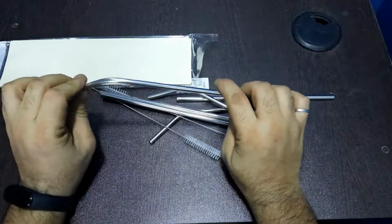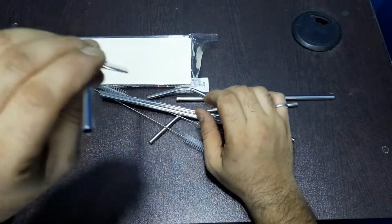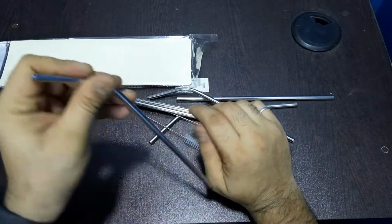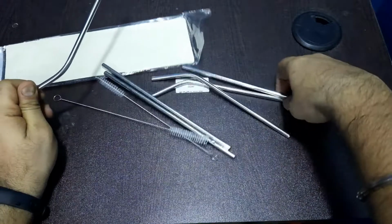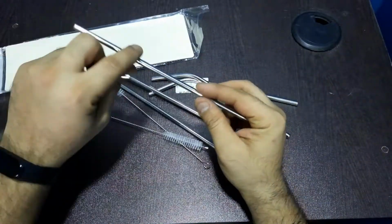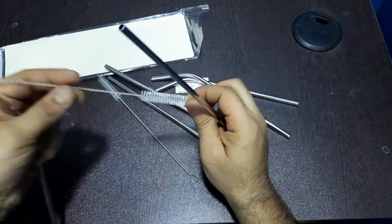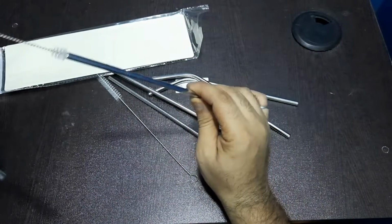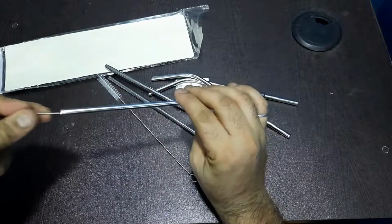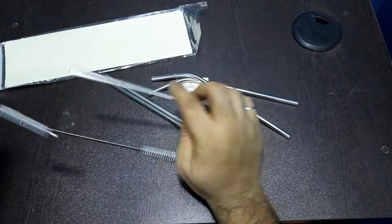Okay, so it's already bent. Obviously you can't bend it, it's metal, but looks good, sturdy. It's reusable, of course, so that is why to clean the straws you have been given this small little straw cleaner. So if you put it like that, and you can go all the way down to clean it. Yep, that's pretty cool.